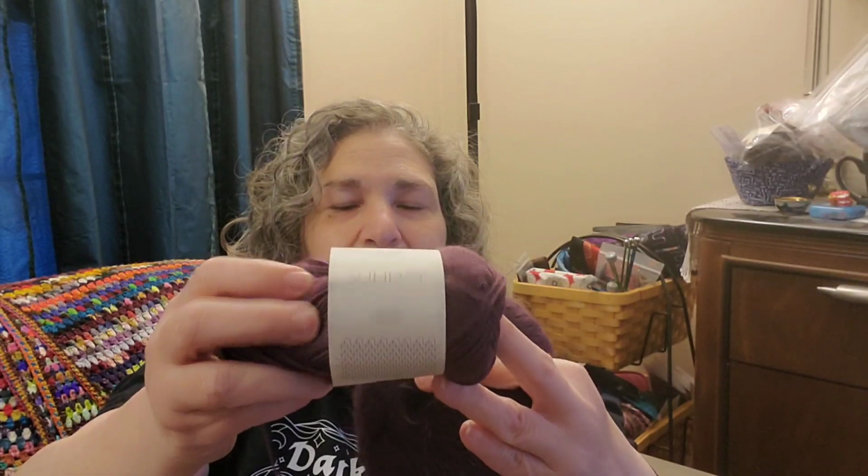So the first one I'm using is Sanis Garn Tin Silk Mohair. It is in the colorway 4672, I think it's Blackberry. So here it is, and I bought the matching Sunday yarn, which is 100% merino wool. So that's, again, Sanis Garn Sunday yarn, and I knit the 2 of them together.